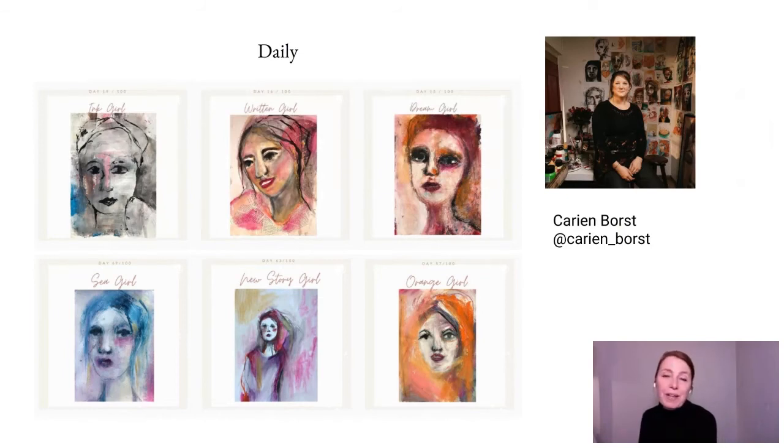Anyone else in the group here done a daily painting challenge or has released daily work? It's a quick turnover, gives you that extra income, and it really helps with your visibility and content online. So let me know if this is something that you have done before. There are still 4 other strategies, but maybe there's someone in the group, in the community, that has done something daily. Then please let me know.